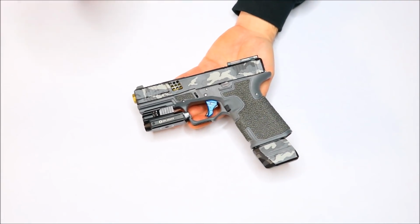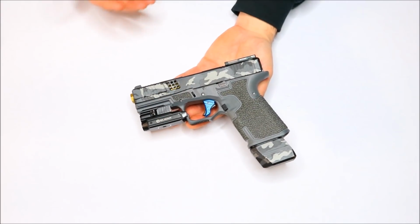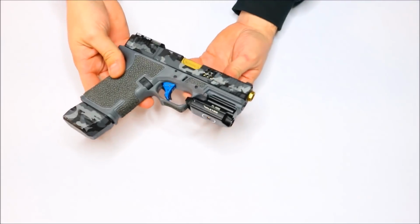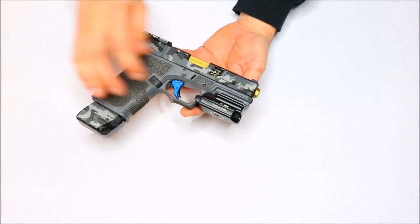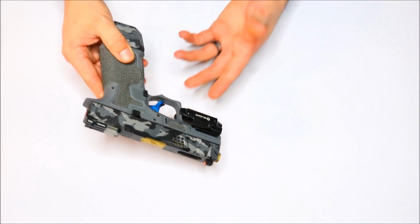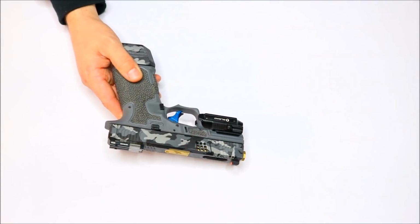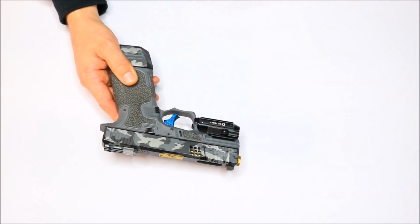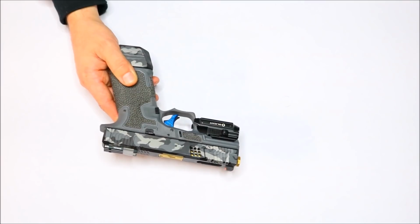So at the end of the day, is this light worth it? Coming in right at $79, I do think it's worth it. I would just really like to know the lifespan of that internal battery. If someone were to ask me if they should buy this light, I would honestly say, if you can find somebody to make you a holster for it, and if you were to send this light to a holster maker, they could make it no problem. I would just like to see holster companies actually making readily available holsters for it without having to send your light in.